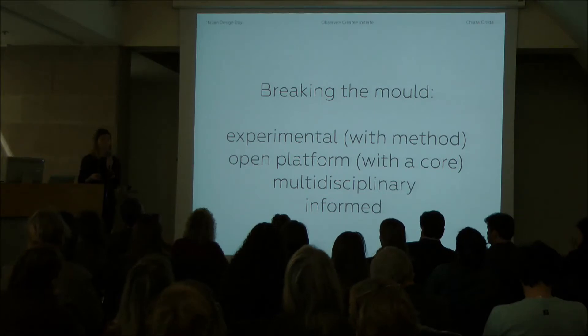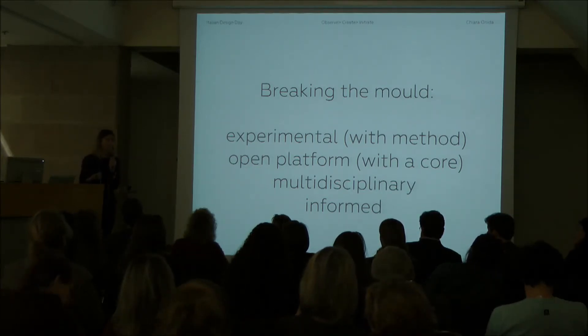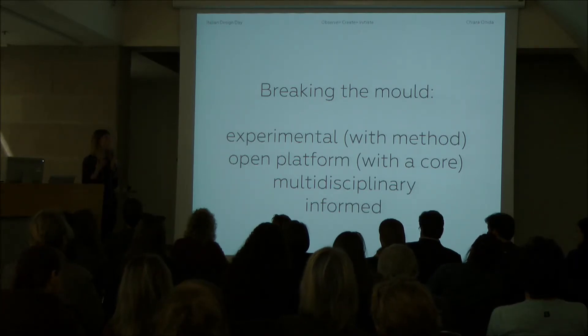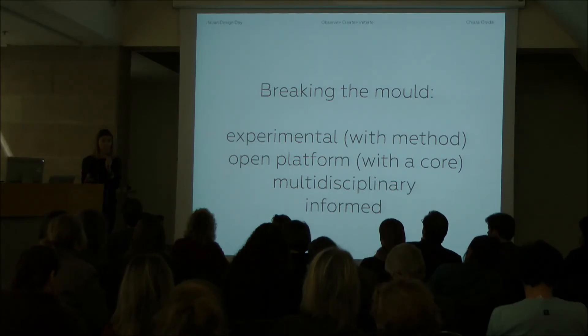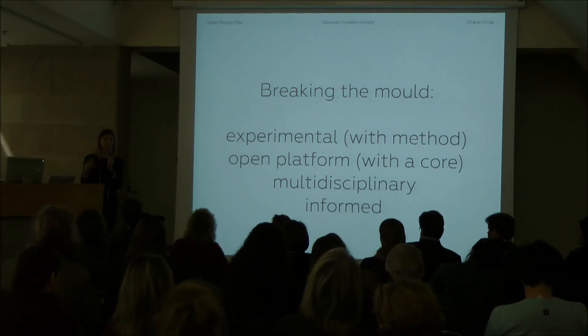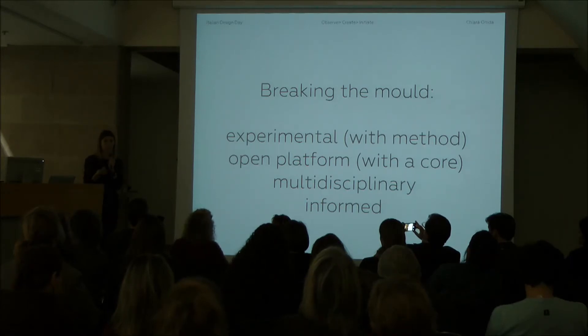Multidisciplinary means it's informed — it's not just a product designer, but a team of material scientists, video makers, photographers, and communication designers. We basically put together a whole team of people that could support us in creating an object, promoting it, and creating all the collateral materials needed to communicate a project. Communication is fundamental — you can create the most amazing thing, but if you don't talk about it in the right way, no one will see it.